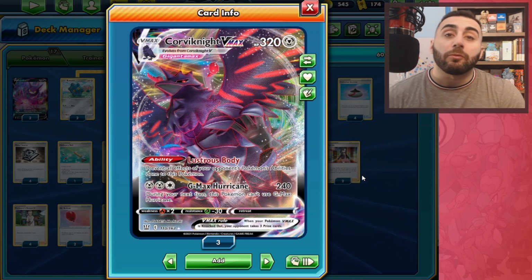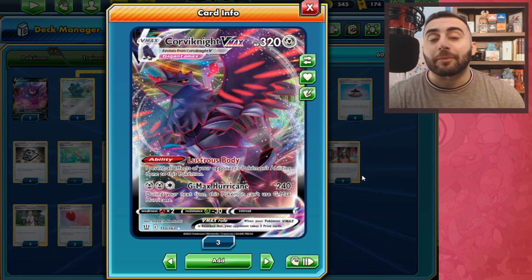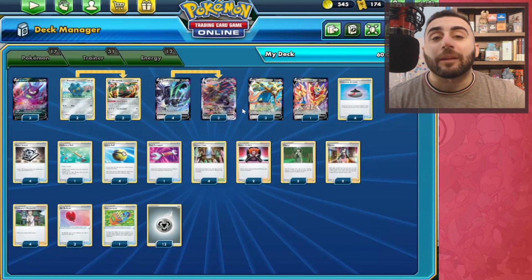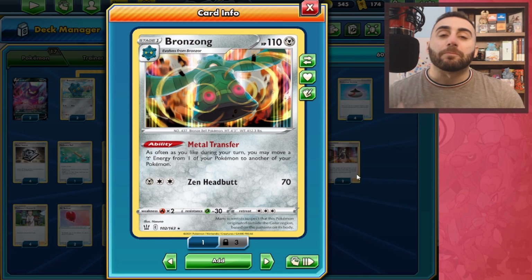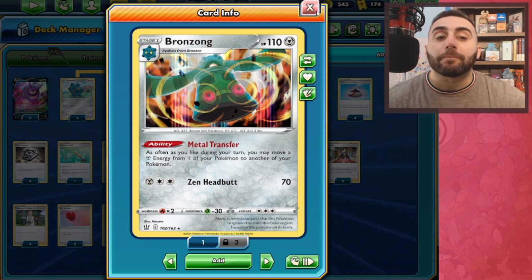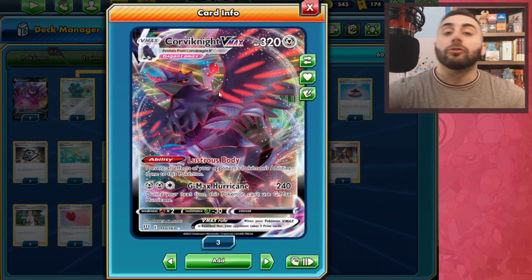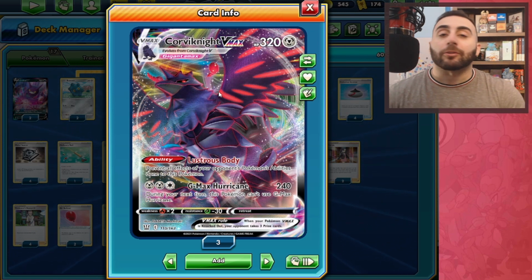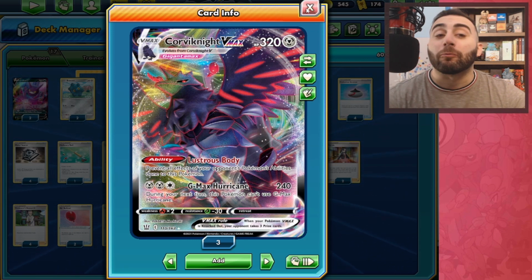And for 2 steel energies, or 2 metal energies, and a colorless, G-Max Hurricane, 240 damage. However, this Pokemon cannot use G-Max Hurricane next turn. Now that's something that we can easily work around because we have Bronzong with the Metal Transfer ability, which lets us move metal energies from one of our Pokemon to another. So we can move energies from one Corviknight VMAX in the active to a Corviknight VMAX on the bench, and since we have free retreat, we are able to make use of this cycling of G-Max Hurricanes and Corviknights really easily.